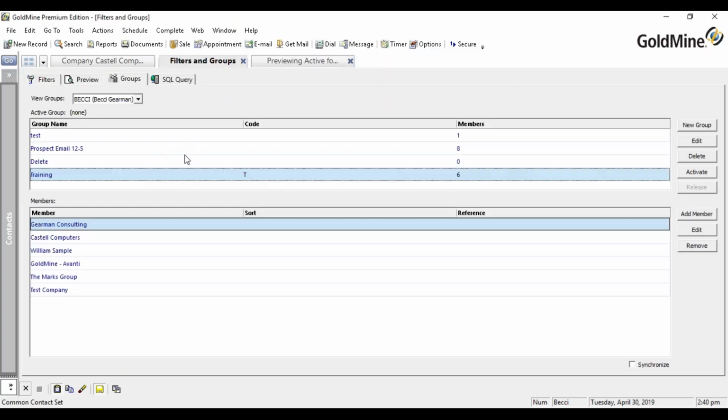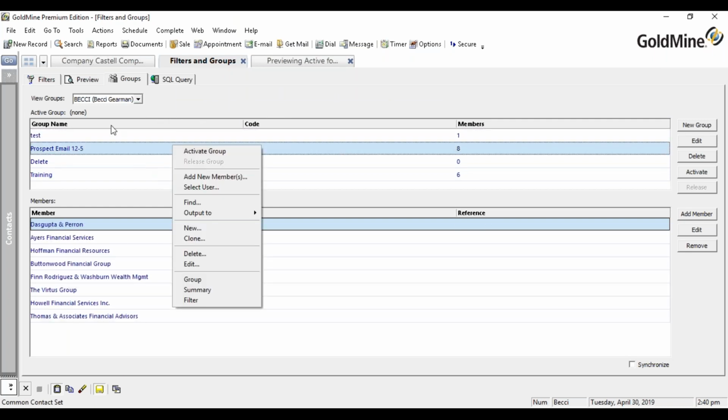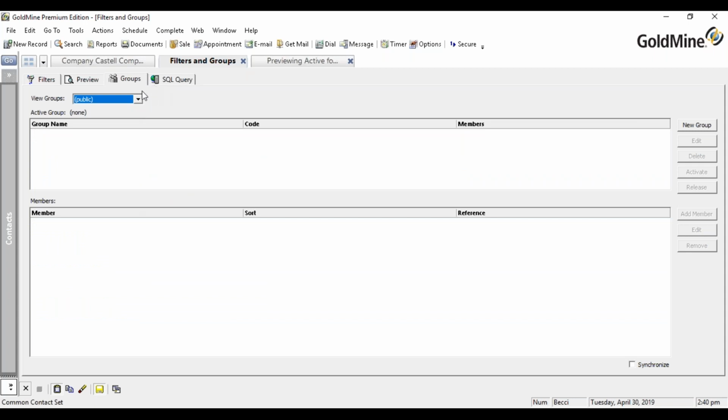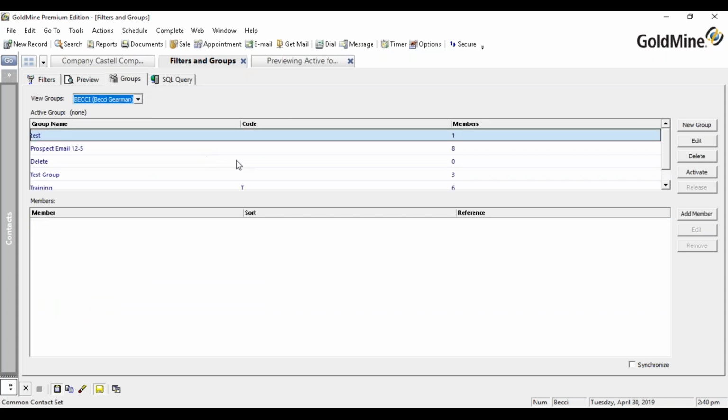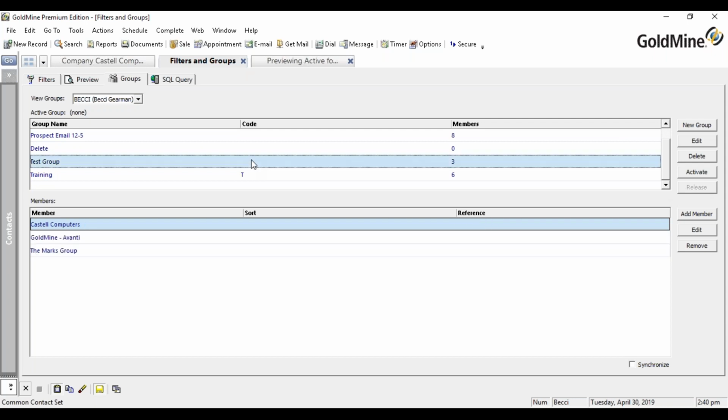And then if we go into our filters and groups, let me scroll down. And now we have our test group that had those 3 people in it that we just added.